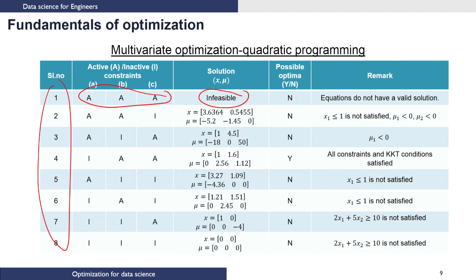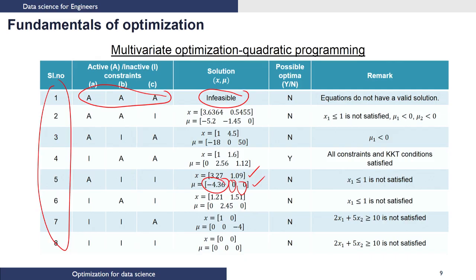Now, much like how I described before, in this case also we will be able to find 5 equations in 5 variables, and we can solve for x1 and x2 which is shown here, and we have solved for mu which is shown here. Now, if you just look at this solution, you will say it seems to satisfy everything, because I have a solution for x1 and x2 and I have mu 1, mu 2, mu 3, where mu 1 is minus 4.36 and mu 2 and mu 3 are 0. However, when you look at this mu, you will see that one of the mu's is negative, which basically means that this cannot be an optimum point based on the conditions we showed in a couple of slides back.